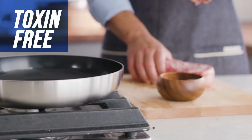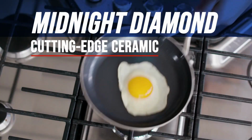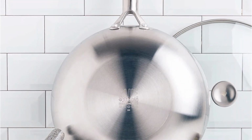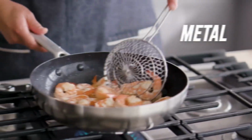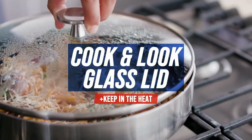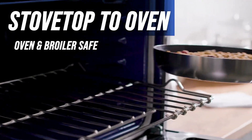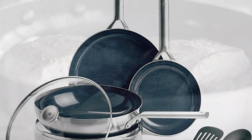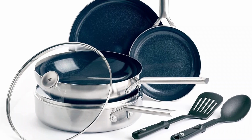This set is built for durability, with a double layer of stainless steel surrounding an aluminum core. Because the aluminum is built into the pan, it's fully clad, rather than just having an aluminum disc attached to make it induction compatible. Like some less expensive sets, the diamond-infused ceramic non-stick coating is harder and stronger than traditional coatings. The diamond technology promises heat conductivity that is 4 times more conductive than copper, so they heat up faster, too. The stainless steel construction also ensures even heating. It's oven and broiler safe up to 600 degrees, and is dishwasher safe for easy cleanup.